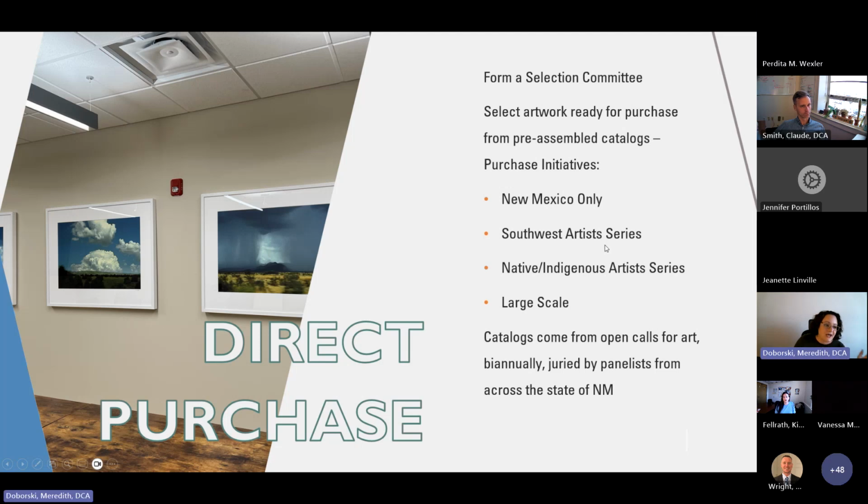We have our Southwest, which covers artists and galleries in our state and the 5 surrounding states, which is Arizona, Utah, Colorado, Oklahoma, Texas. Then we have a Native American Indigenous artist call. We also have a large scale call. So this is for artwork that is larger in scale, but that can mean a lot of things. It could mean size, but it also means price. So that's a call that's between $50,000 and $200,000 in price.